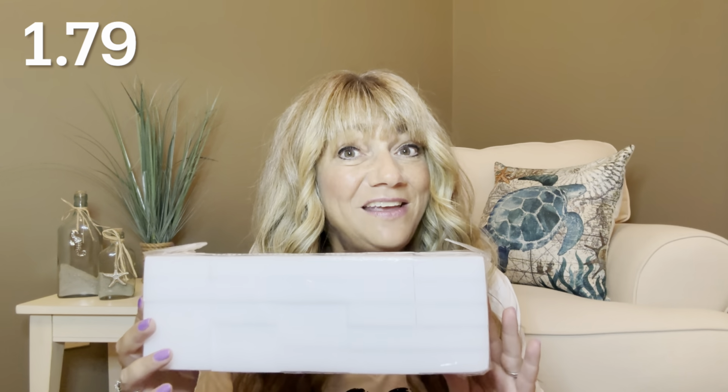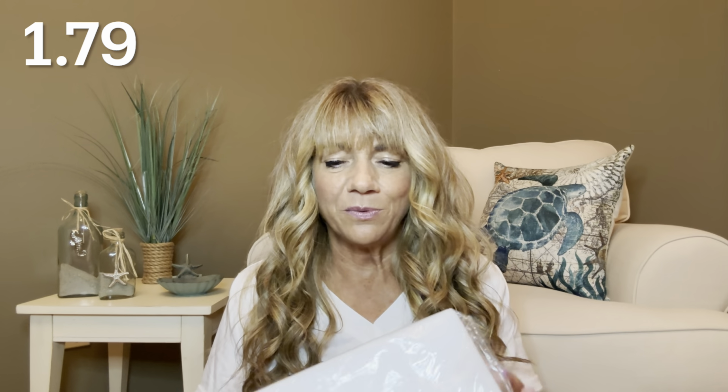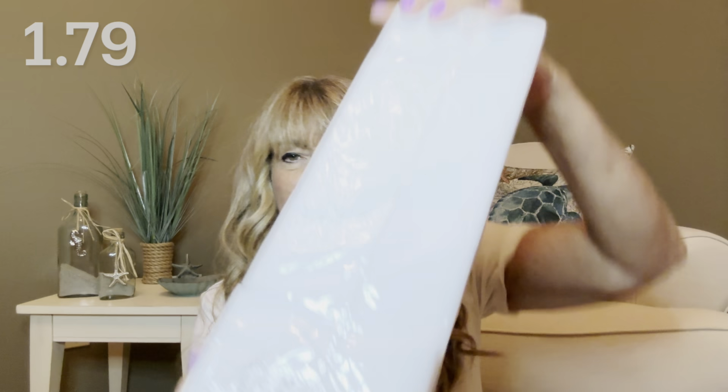And then, oh, I just had to grab this because it was such a great deal. This was $1.79, and it's for a 25-pack of those imposter magic erasers. And what I liked about them too is you can cut these in half. You can see how many are in there. There's 25 of them in there. But you can cut these in half, and that's what I do a lot of times, I'll just use half of one at a time. I use it when I'm cleaning, and then I just toss it, and then I can grab another one. But for the price, you definitely cannot beat it.